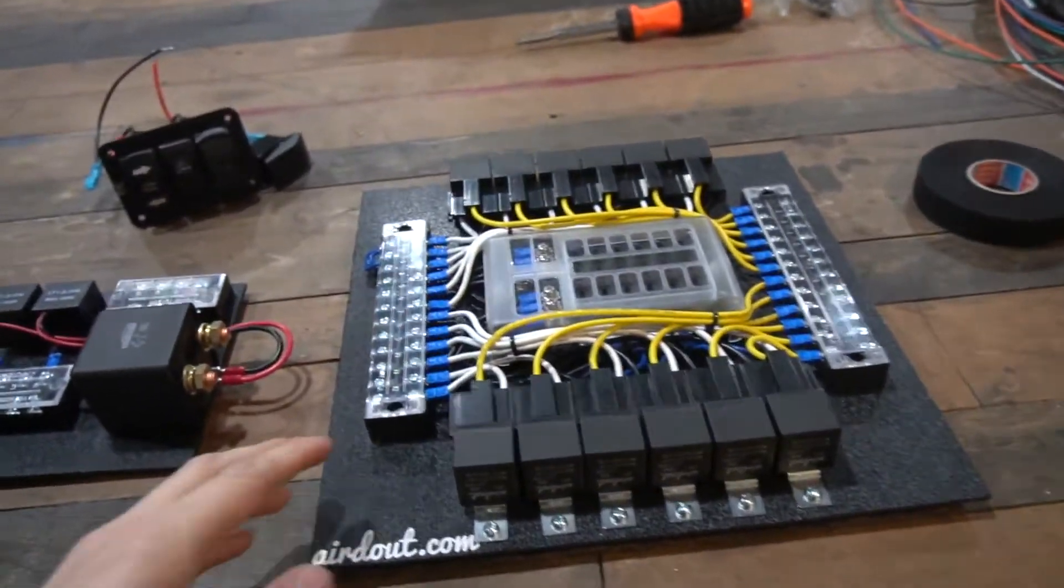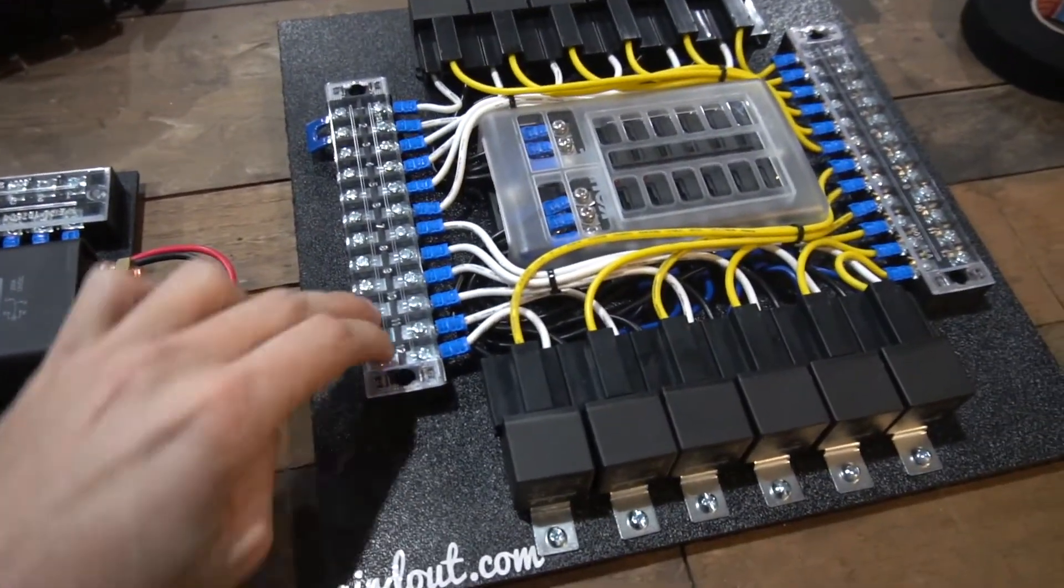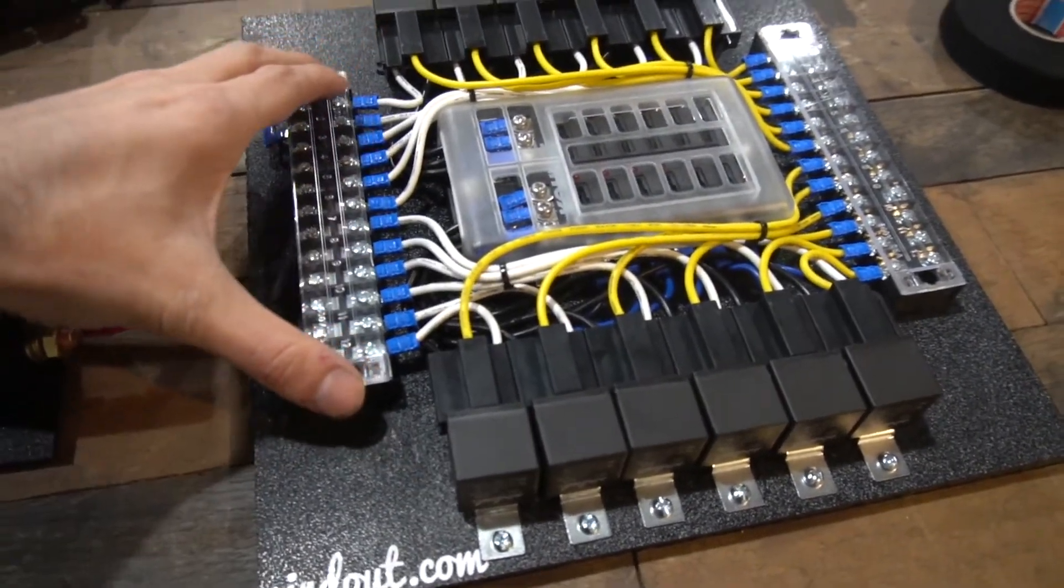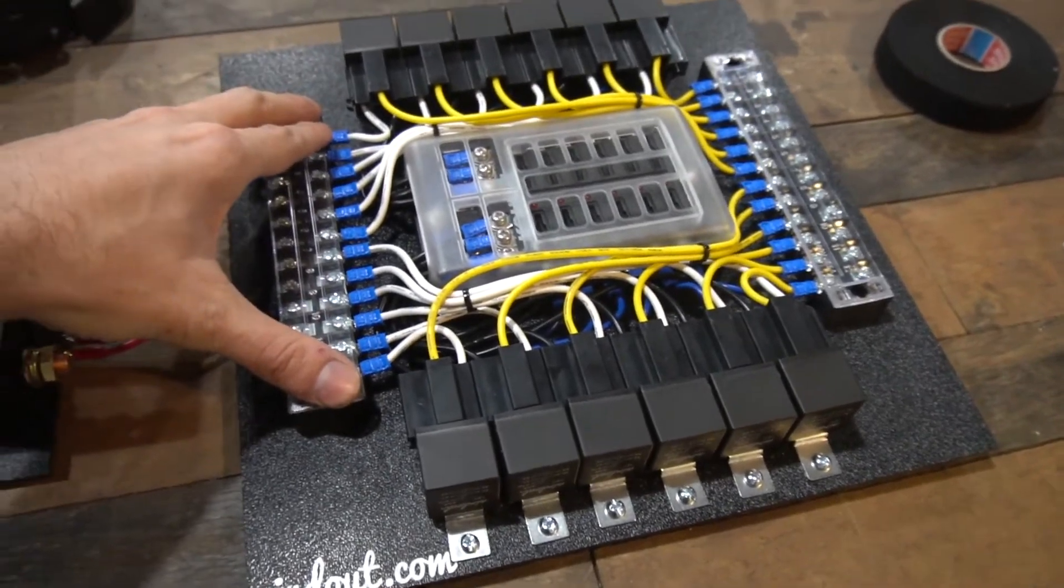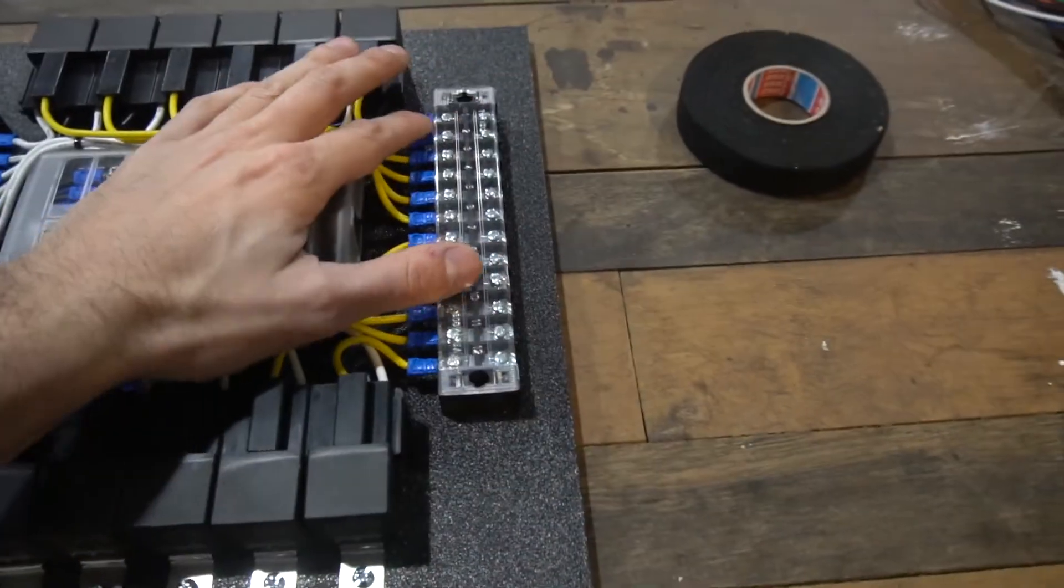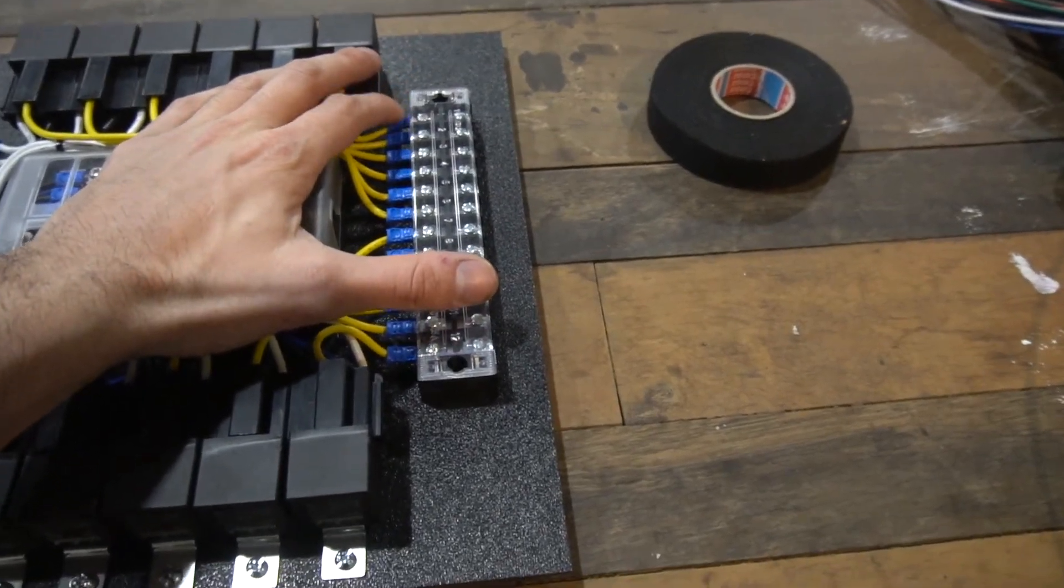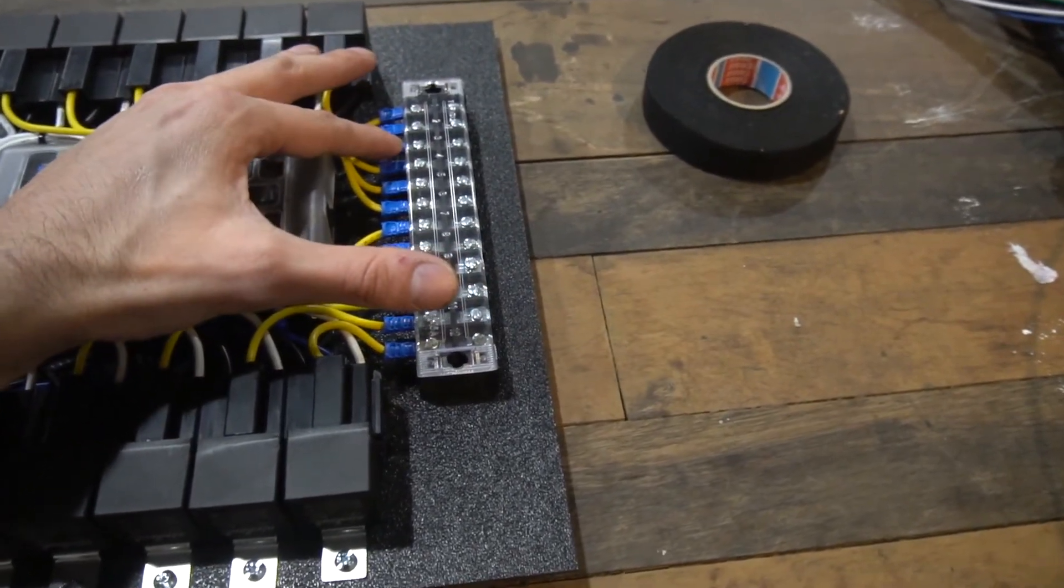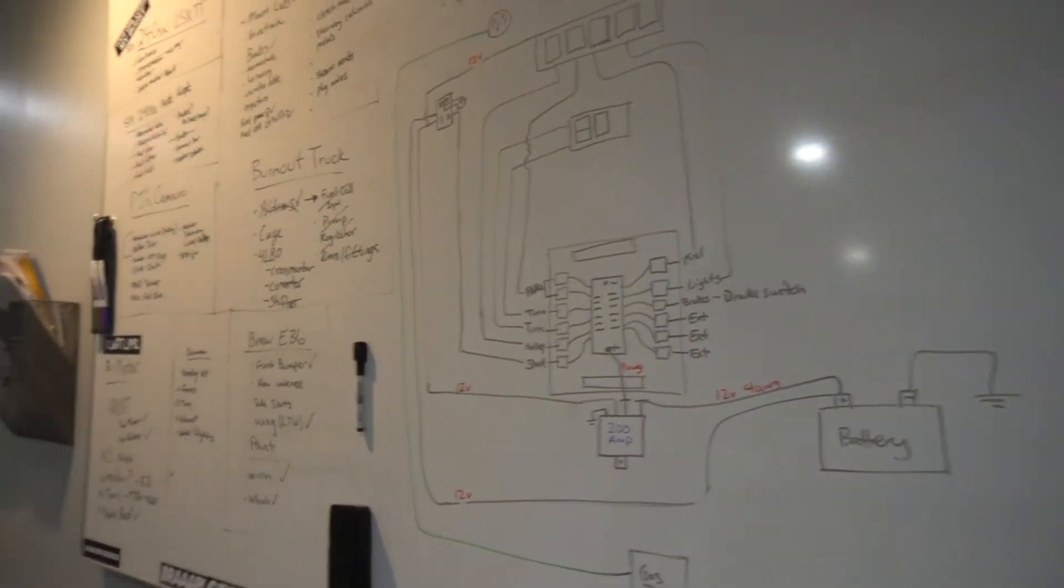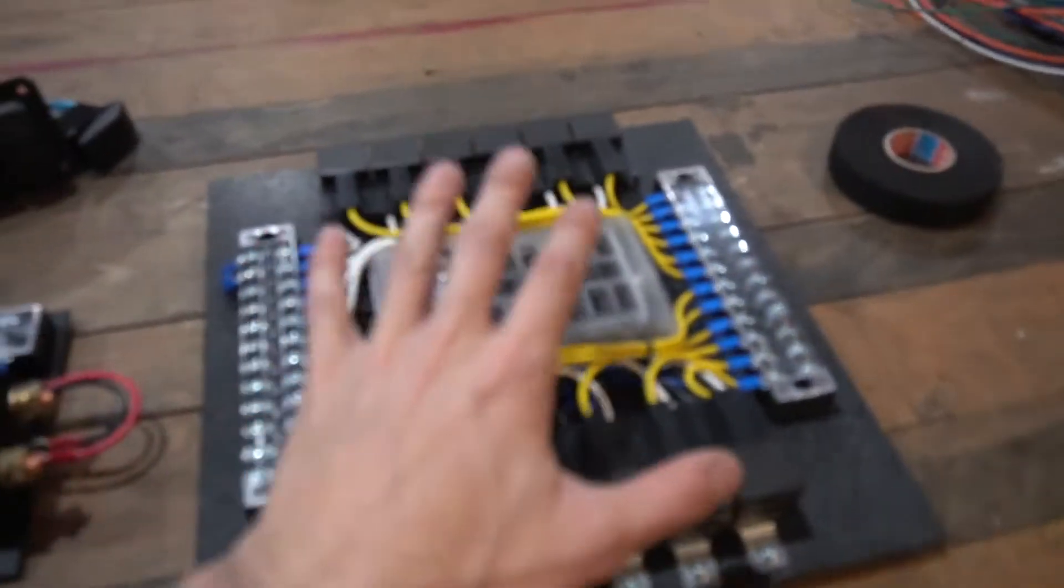We'll have 14 different wires coming in. They will all come in on this side of my panel - this is the switch side - and then this will be the output. So this will run out to my Holly, run out to the starter, run out to the fans - we'll have two to the fans - run out to our lights, to our fuel pump. That'll make it all really easy.